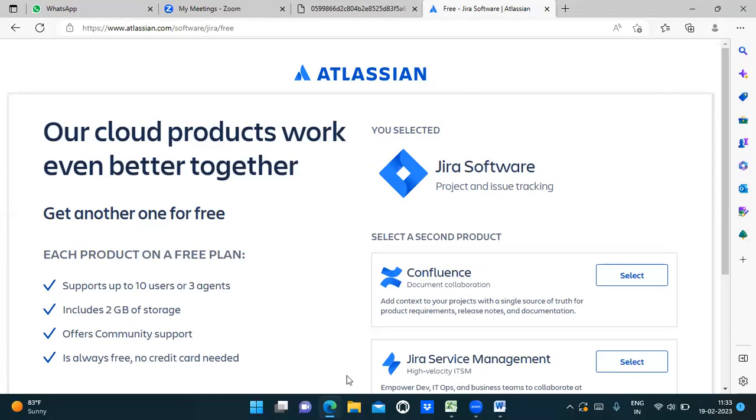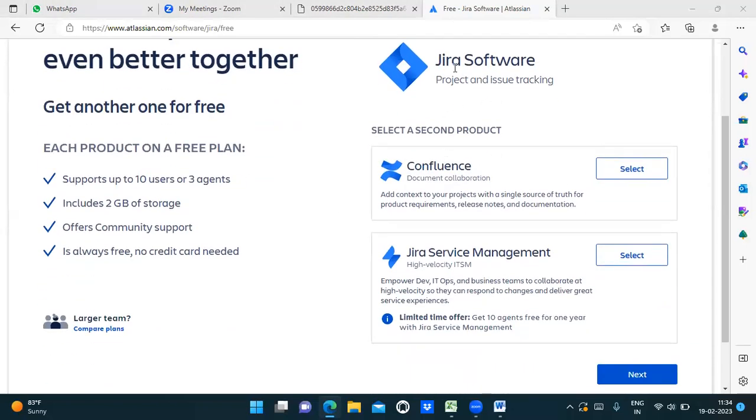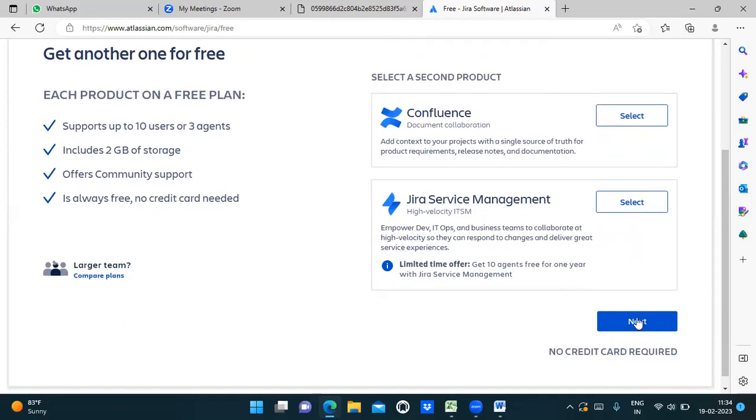Yes, ma'am. Okay. So here you have Jira software. Please understand we have other products of Jira as well. One is called Confluence. Confluence is originally used for documents. If you want to save and protect your documents, you can use Confluence. Generally, we don't use it for now, guys. It is handled by the companies. We will not touch that at all. And this is Jira Service Management, which is your DevOps and IT operations. So we don't use it for now. We will only concentrate on Jira software. I will click on next.